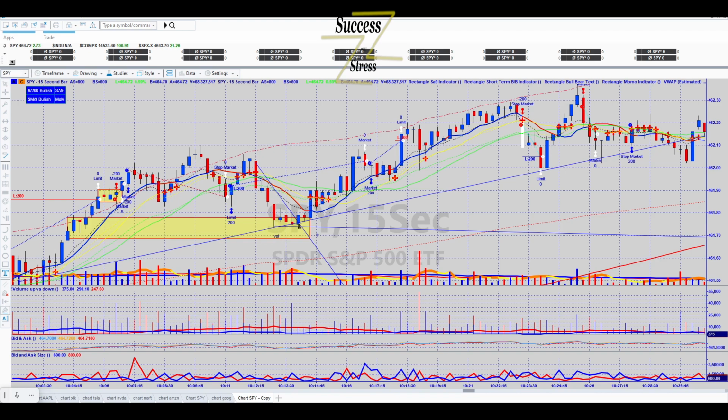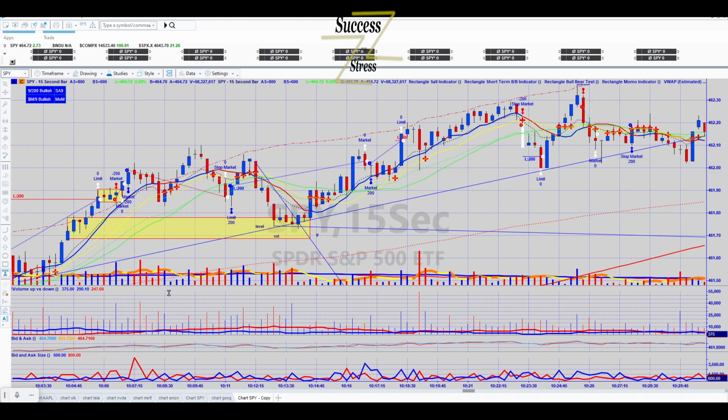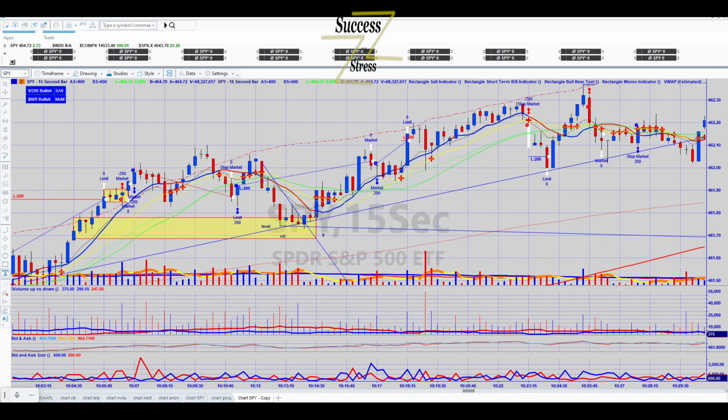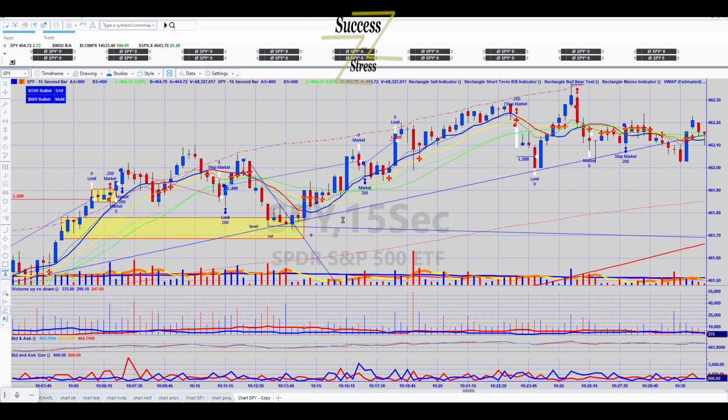We have the break of the descending trend line. And then there was one more. Well, we have the price level. I think one more that I was looking for was volatility, which you can see during market hours, but you can't see that right now. I don't think I was recording then. I'll look back and see if I recorded this time frame and see if I can play that for you guys. 10-12, and then a nice move up from there. So I think all those things into play is what I'm looking for in a good trade.